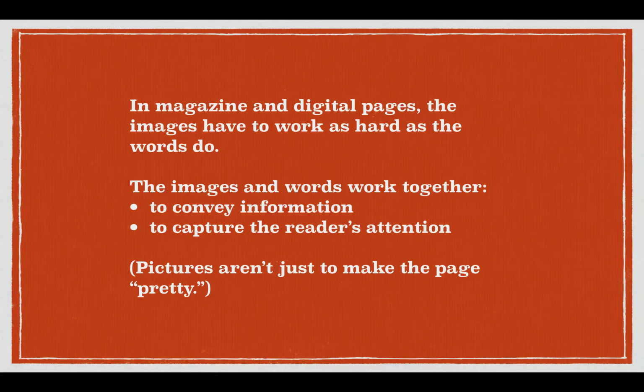In a magazine, unlike newspaper or other sorts of print forms, the images and the words have to work together. The words don't take precedence, and each works as hard as the other. Both things have to convey information and capture the reader's attention. And so those illustrations or photography on the page aren't there just to make the page pretty. It should help the reader understand something more about what's going on with the page and with the information.